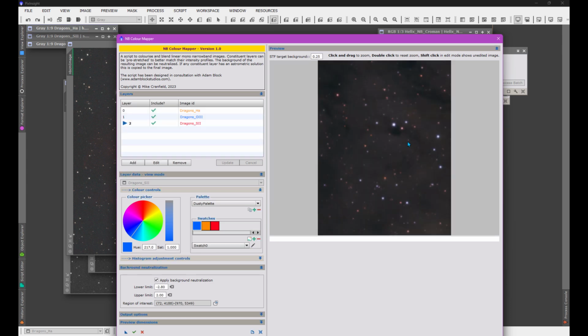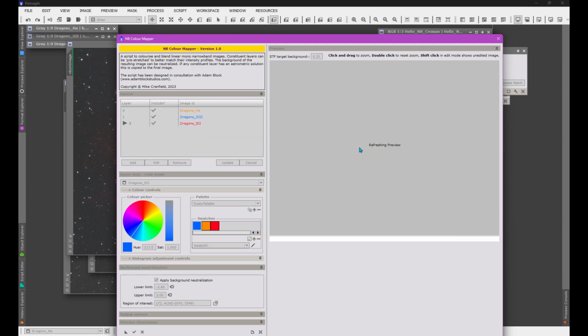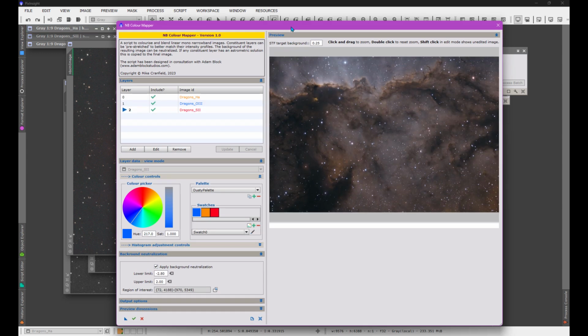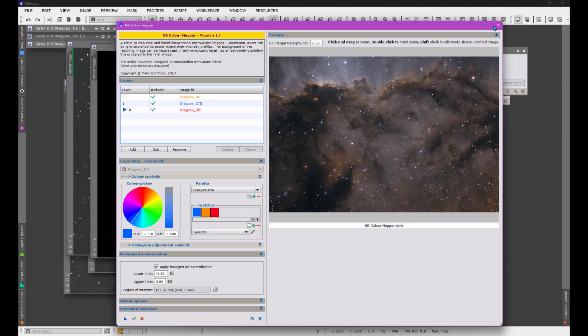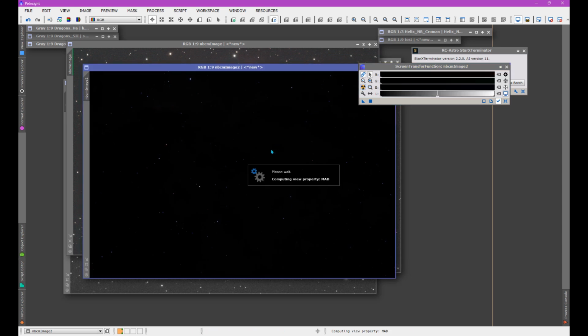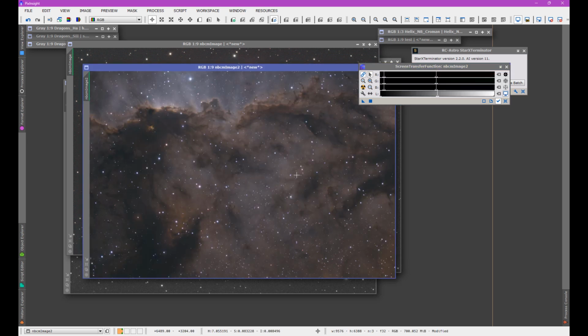This might help give us more blues, maybe? I don't know. A double click. And there we go. So, not completely different palette, but a slightly adjusted palette for this particular dusty region, which kind of gives us more of that golden orange glow, plus maybe some blue in the background. Let's go ahead and just output this image. Exit out of here. And there we go, the beginnings of an image.